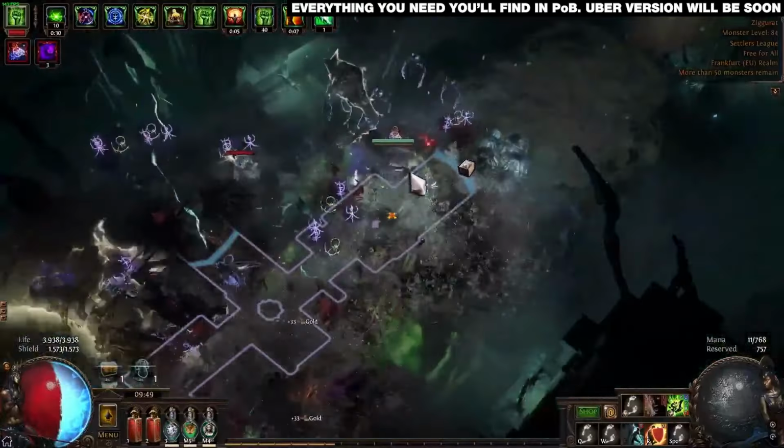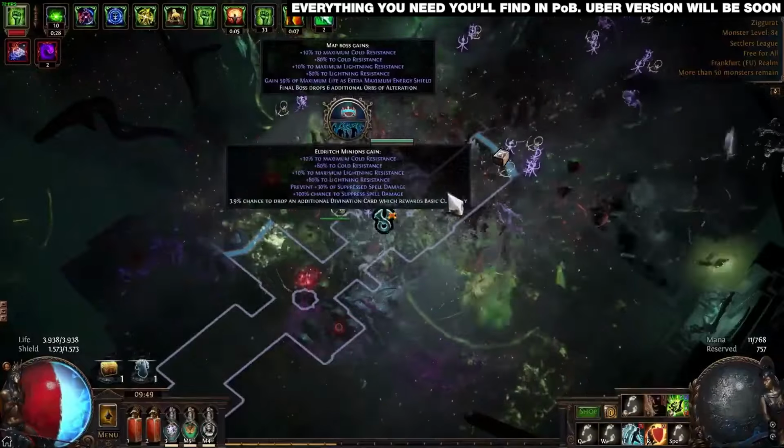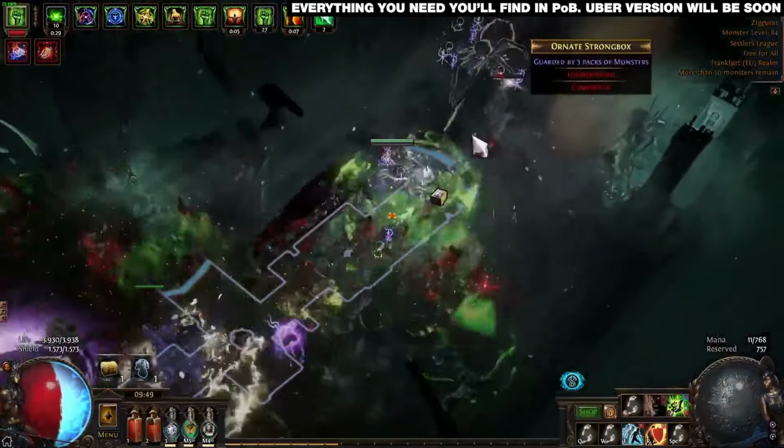Hey guys, it's Ray, and in this quick video I want to show you my 3.26 league starter. I'm going to play Poisonous Concoction Bouncing Slayer, and in this video I'm going to show you my passive tree and everything you need to know before you start if you want to play my build.